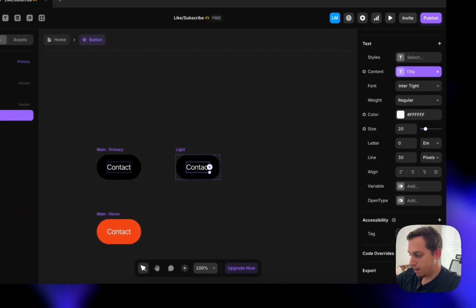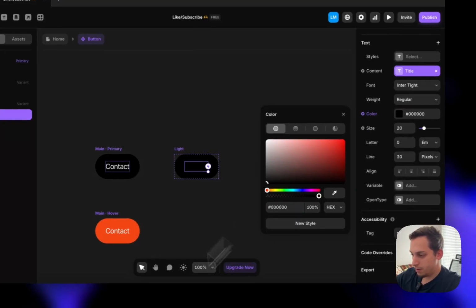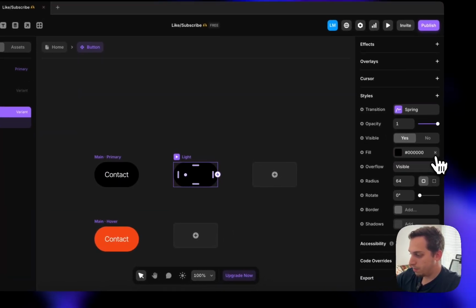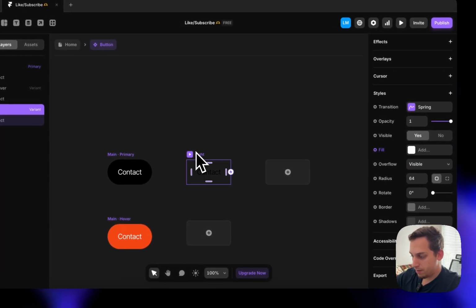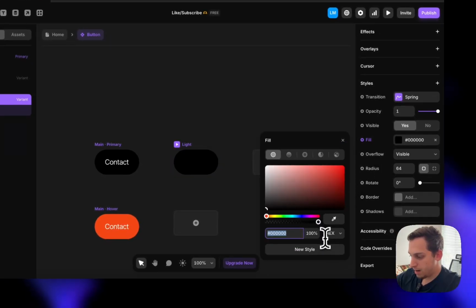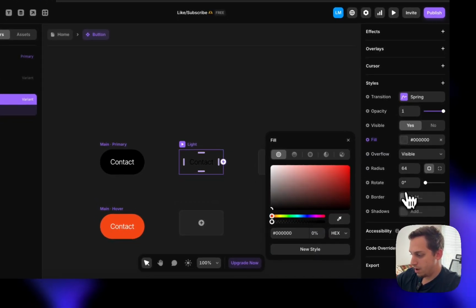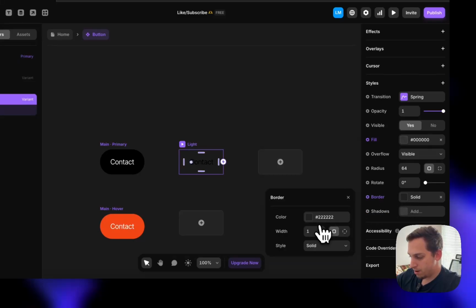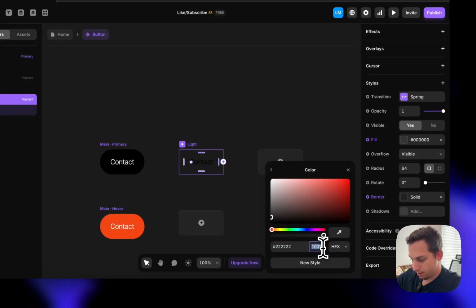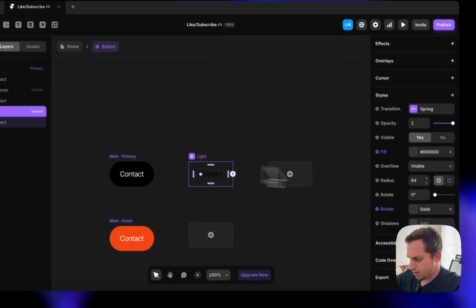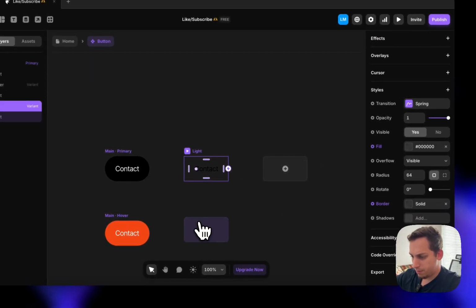And we're going to make this black, and remove the background here. Actually, we're going to make it fill black, but at 0. I'm going to show you why shortly. And then the border, we're going to make it 1, but at about 8%. Boom. And radius 64, perfect.